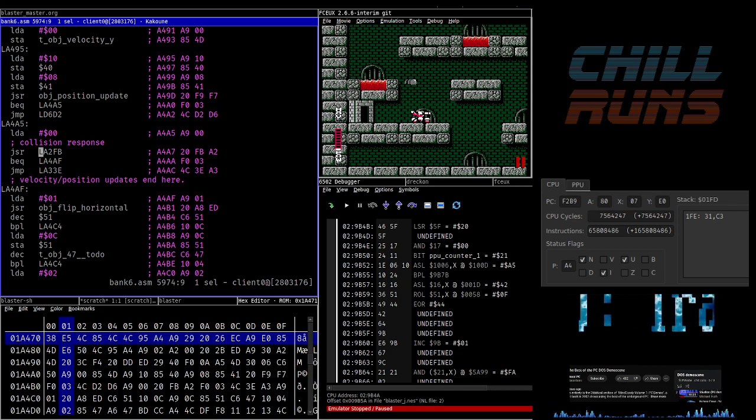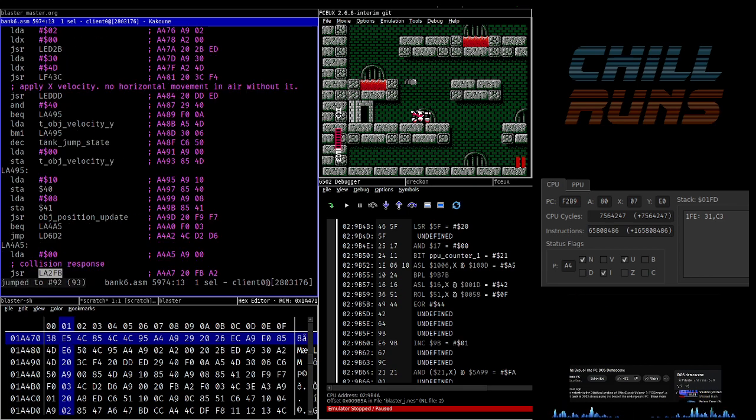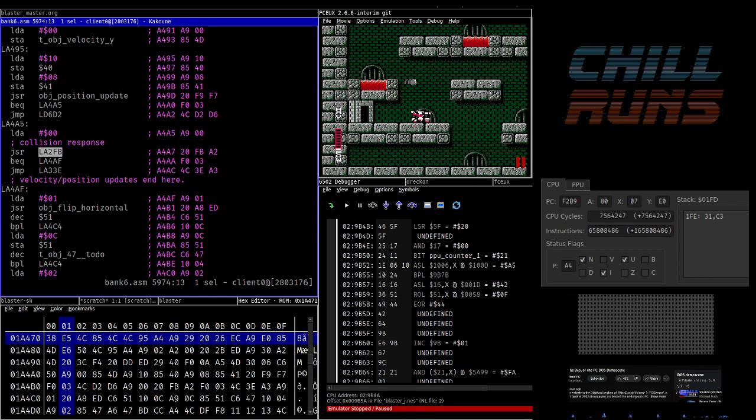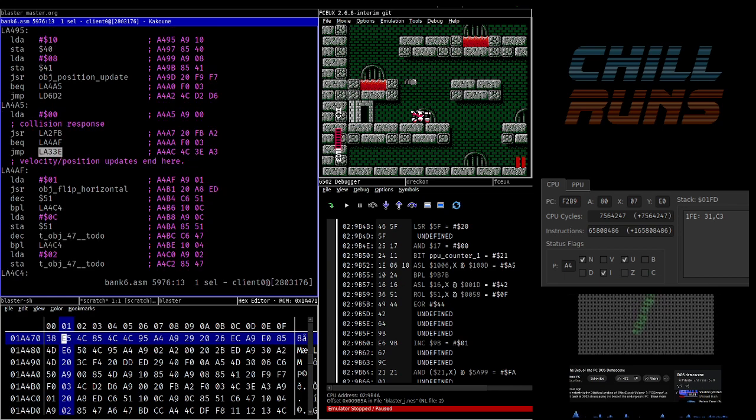And so it looks like this is the test for a collision response. And this is the collision response routine. But I'm not sure, we'll test it.